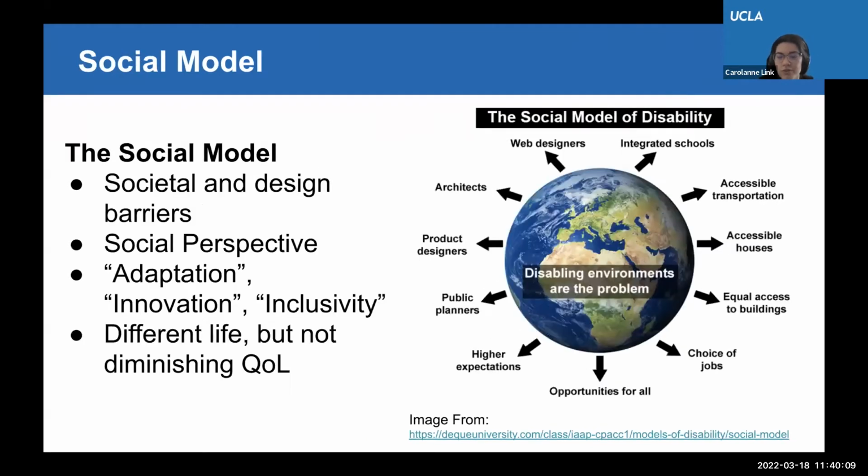On the opposite end, we have the social model, which looks at the concept that people are diverse by default, and then it's the societal obligation to be accepting and accommodating of diverse peoples in all respects. So instead of looking at the person as the problem, it looks at how we are not accommodating individuals as the problem. It focuses on inclusion and the fact that these lives are different, but not less than or worse quality than. And we take this idea as a collective responsibility to adapt, not just that one disabled person's responsibility to fight for everything they need all the time.